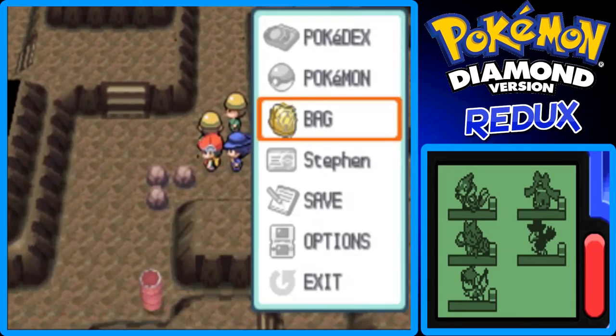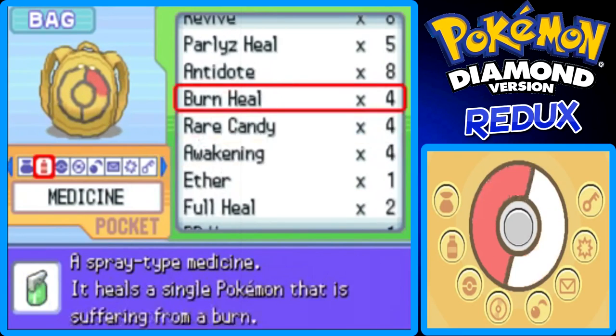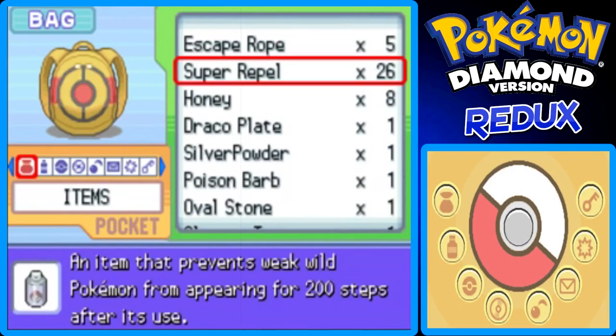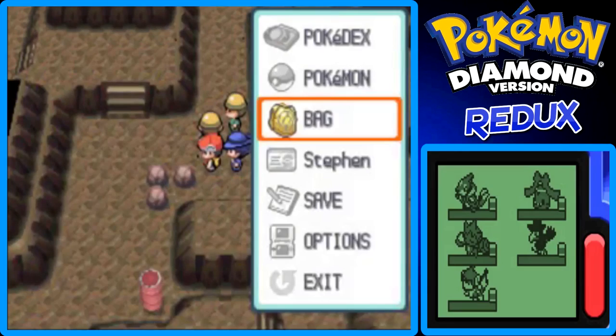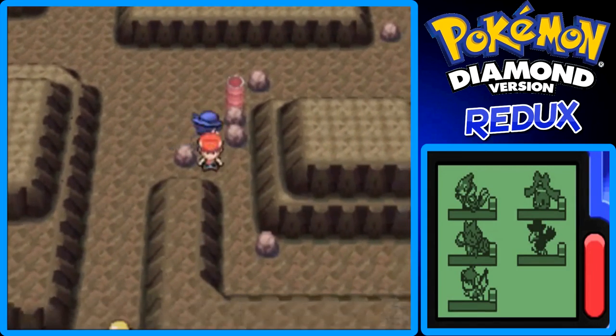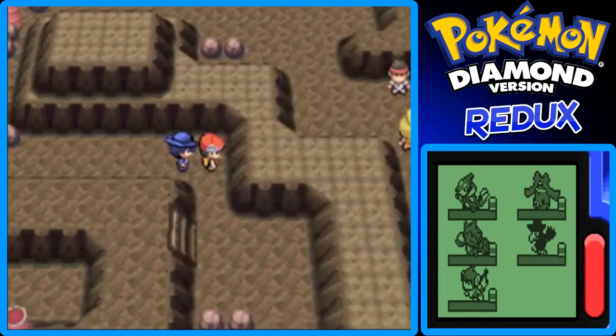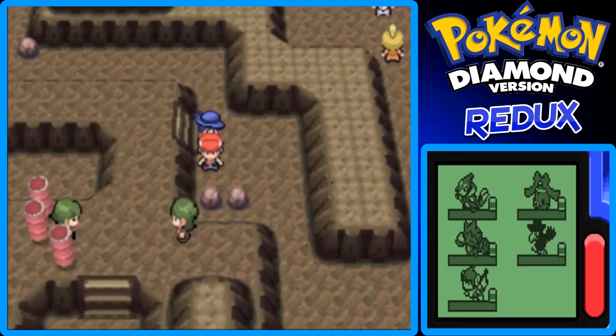I think we have to go around again. Let me put another repel on though. Yeah, this is the wrong pocket, but I want to move it to the very top. There we go. Yeah, we got this. If I can just get past here and everything, that'd be great.